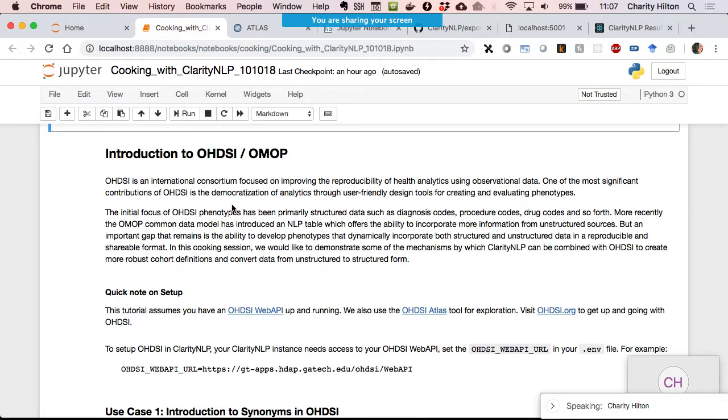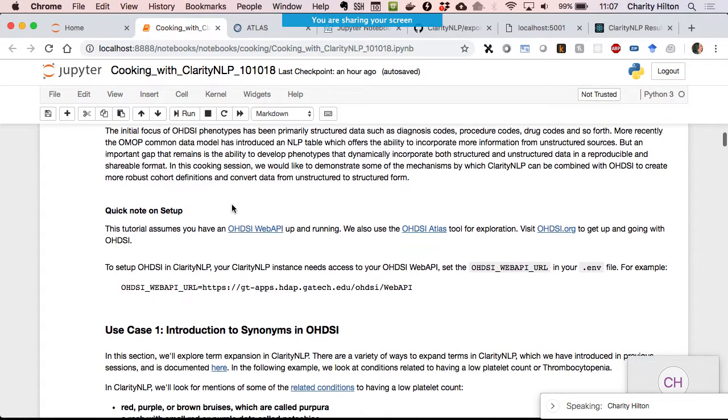But they haven't really tackled the unstructured phenotyping, which is what we do with ClarityNLP. We want to show how we combine our unstructured phenotypes with Odyssey and the OMOP data model to build more robust cohort definitions, and basically take unstructured data, convert it to structured, go back and forth, and compare and analyze these two types of data.